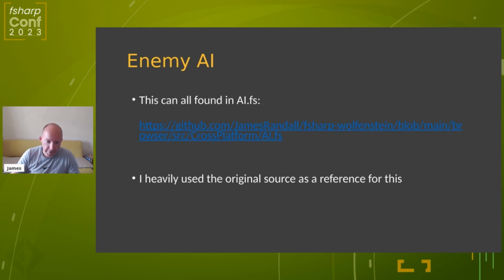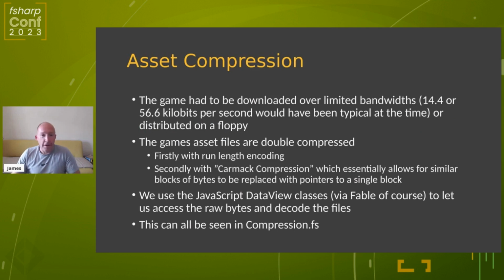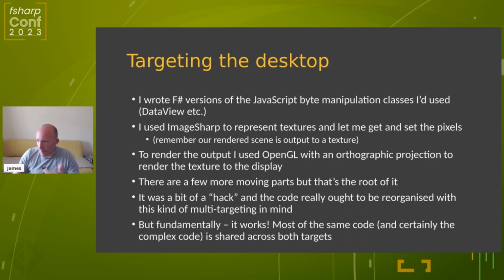I do remember that for this because I wanted it to feel authentic, and it was difficult to divine from just watching the game what the AI was doing. And I think you can see from the source, I tried to keep this functional. The original C source code is not at all functional. It's C code. I did try doing Wolfenstein in F# to keep things functional. I'm nearly out of time, so I'm not going to talk about these bits. Feel free to check the slides out later.